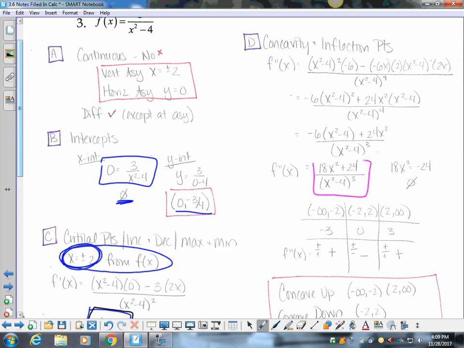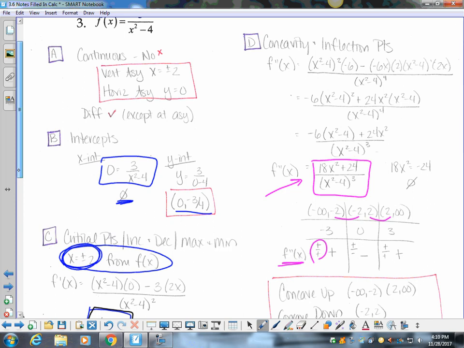this. Set that equal to 0. Multiply both sides by the bottom. Bottom's going to cancel. So then I subtract my 24. Divide by 18. That's going to be a negative. Then I root both sides, and I can't root a negative. So I get no solutions from it. But what I can still use are the asymptotes from the original problem. So I still have my break at negative 2 and my break at 2, even though it didn't give me anything. I pick my points, I plug them into my second derivative, and this is me doing sign over sign to figure out what the sign of the final answer is going to be.